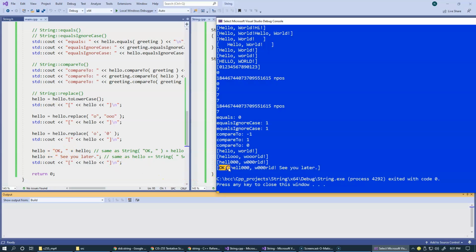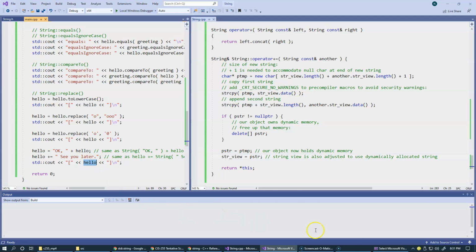So this appears to be now in front of the old version of the string. And then see you later, this other, like a suffix that I added using plus equals, is now added right here at the tail of the string. So this is just being modified to something like this, and this is the new version of hello, of course.